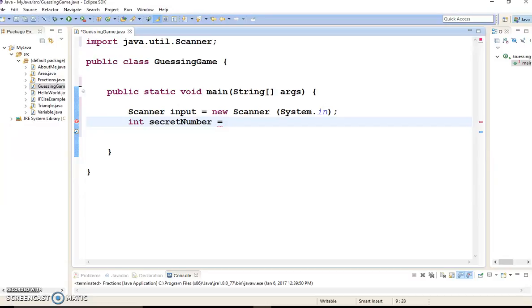And what I want you to do is think of a secret number, and you can have your parents or your friends play this game, and they can see if in the code if they can guess your secret number. So we're going to make a game where you have to guess a number between, let's say 1 and 20. So I'm going to pick the number 12. You can pick any number that you want.